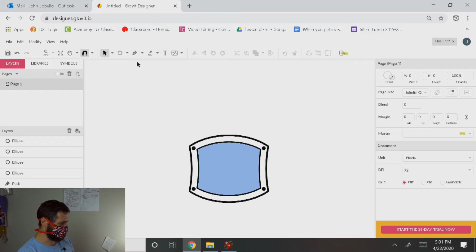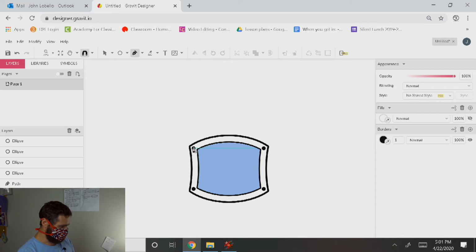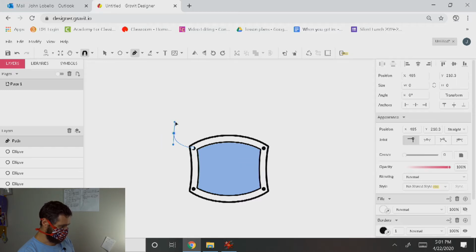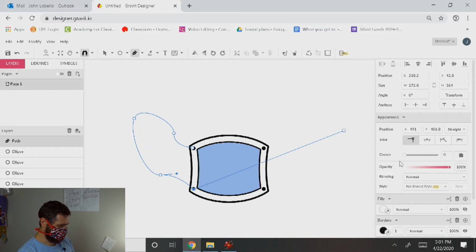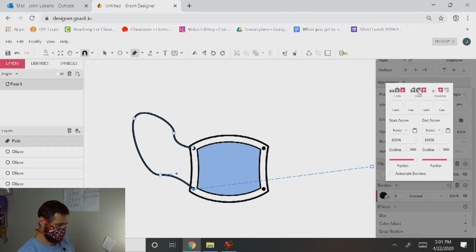In this case, we'll create these seemingly elastic straps by creating a stroke with our pen tool. Let's grab our pen, and I'm going to click once on this circle and create a series of loops. Once again, you want to make this as smooth as possible without any really sharp angles. I'll click right there. That looks about right. I'll thicken this up to about 8 and make sure that the ends of the strokes are rounded, just in case they show up, which they shouldn't.